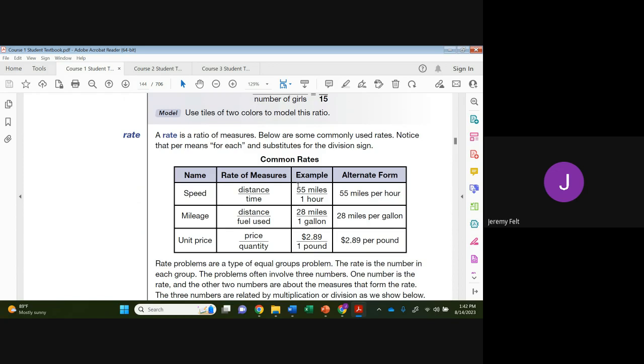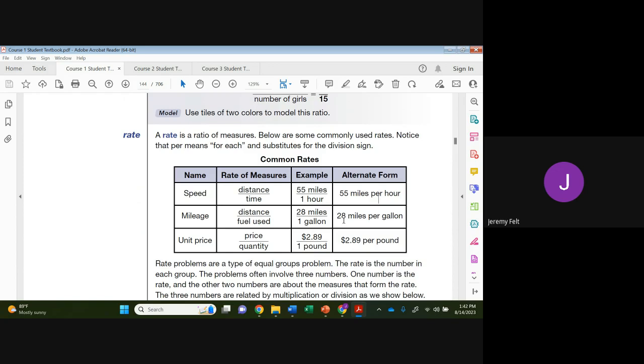So we don't say 110 miles per 2 hours. That's not technically incorrect, but we want to reduce it down to where we're saying 55 miles per hour. And if your dashboard in your car said 110 miles per 2 hours, then you'd be sitting there doing the math to make sure you weren't speeding. So just do 55 miles per hour.